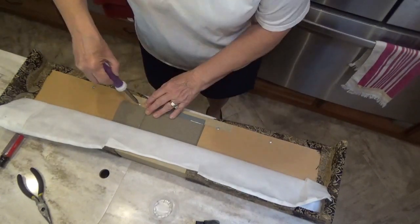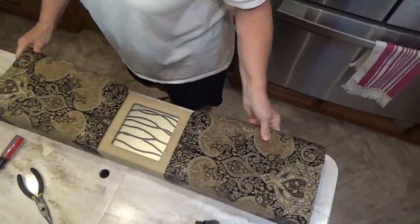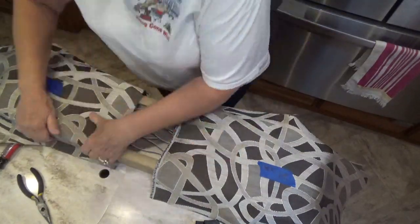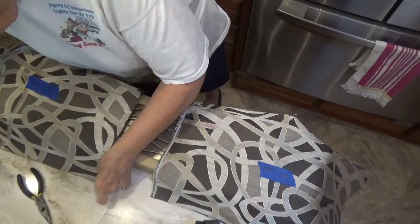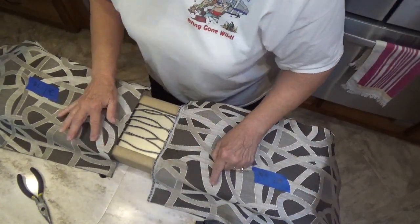Then I loosened up the two screws on either side of the decorative piece, just so I would have some room to tuck the material around those corners. Then I had to align the material, and this is where it gets a little tricky, because I wanted to make sure that my repeat up and down would be lined up properly.